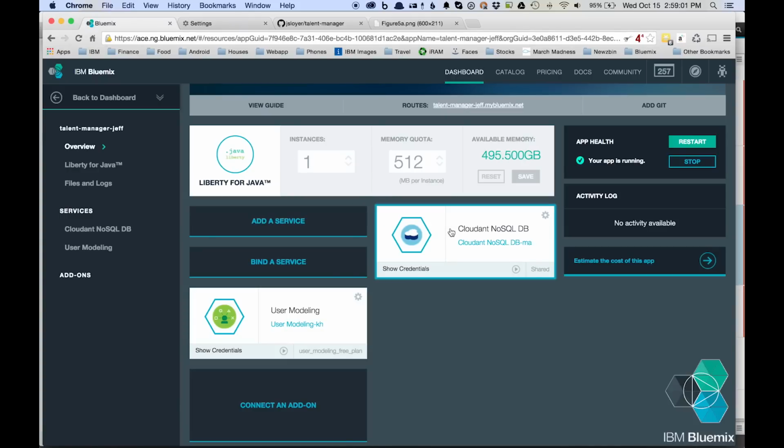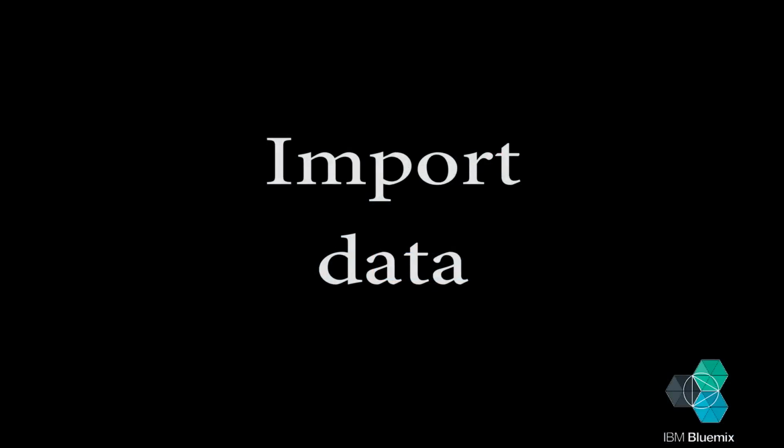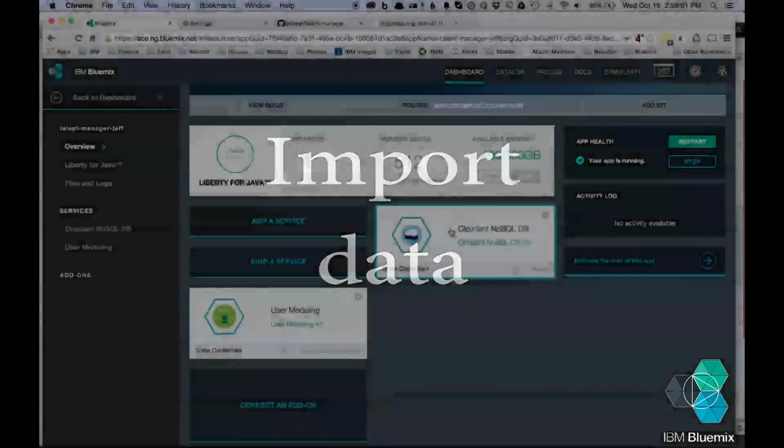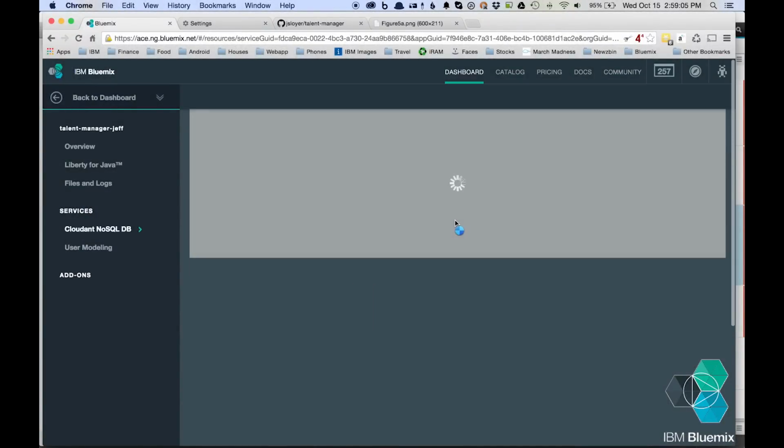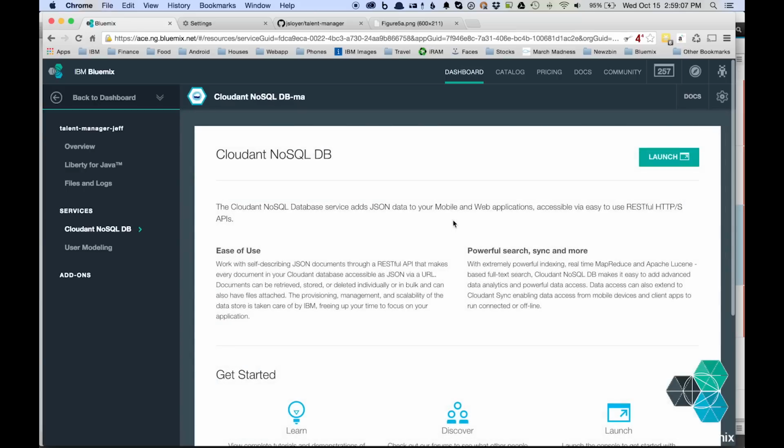So if you remember back at the beginning, we created an empty database, but now we need to put some data in that database. And we can go ahead and do that through Bluemix. So if we go back to our Bluemix dashboard and click on Cloudant, it'll bring up a window, and we just click on Launch. And that'll do a single sign-on to our account with Cloudant that has been automatically provisioned just for us. I'm going to control click it, so it'll open up a new tab at least.